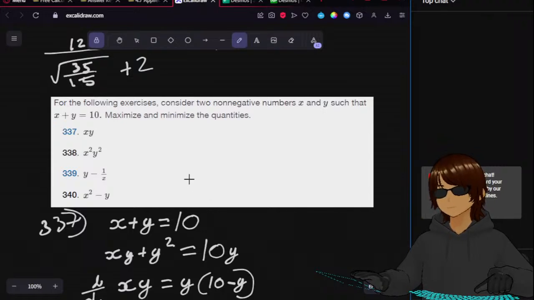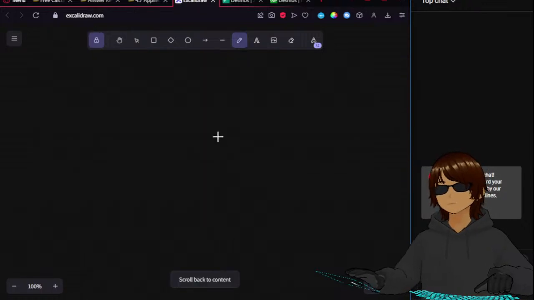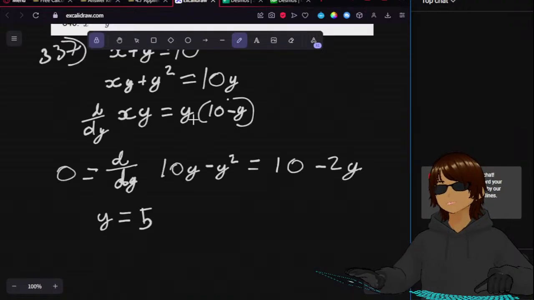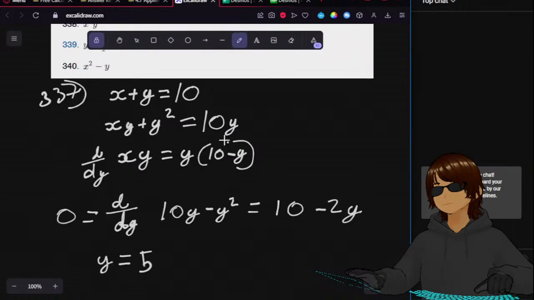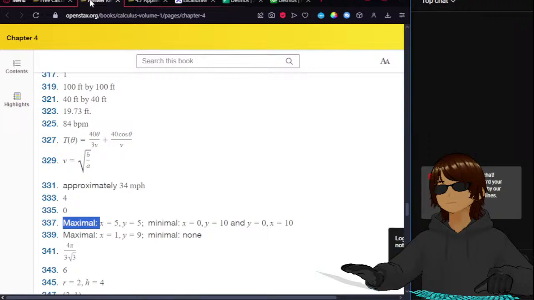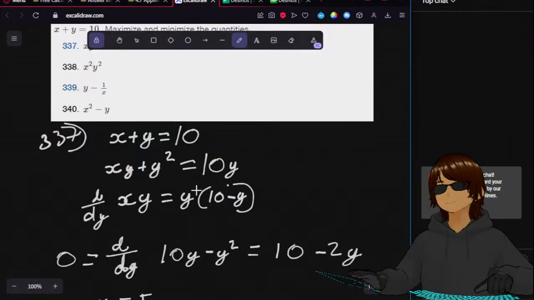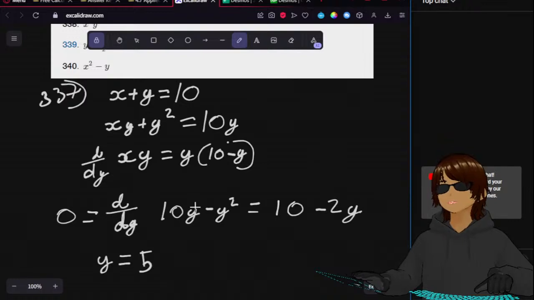What about minimum though? Wouldn't it be 10 and 0? Because if I can separate it like this. Why don't I get 10 and 0? Yeah. I did not look at. Okay, never mind. 10 and 0. How would I get 10 and 0 like algebraically?